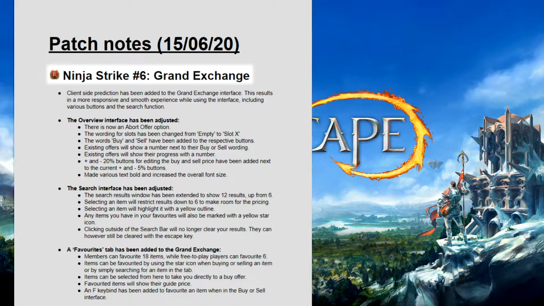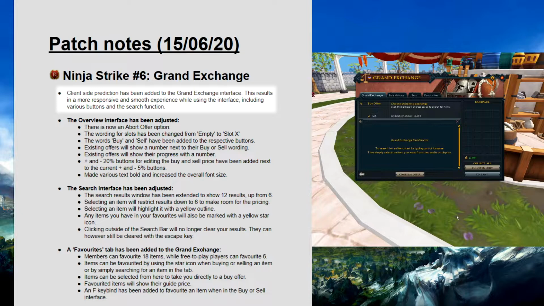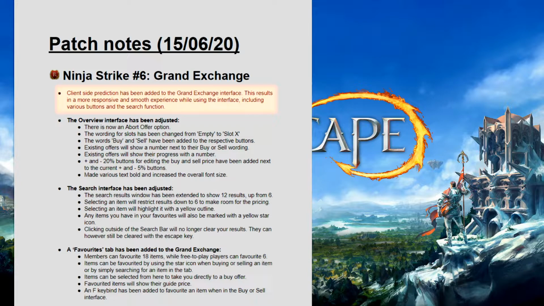Ninja Strike 6: Grand Exchange. Client-side prediction has been added to the Grand Exchange interface. This results in a more responsive and smooth experience while using the interface, including various buttons and the search function. This is yet another great quality of life update to something that players interact with on a daily basis. I'd personally put this on a similar level as the bank rework.